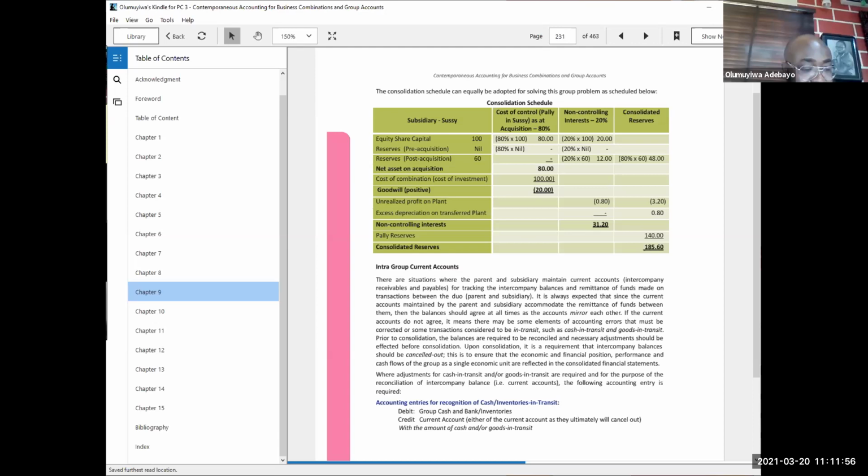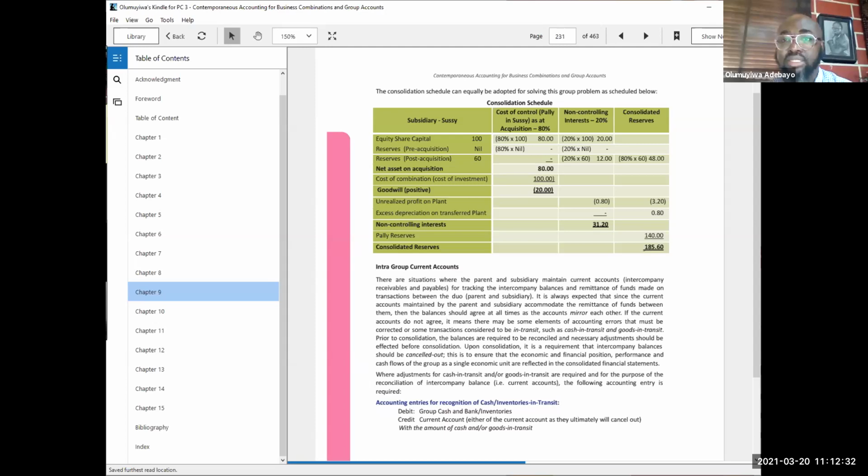Now we look at unrealized profits relating to sale of goods and unrealized profits with respect to sale of assets, whether depreciable or not. And likewise, we move further to look at adjustments with respect to depreciation, as it arises from the asset that was disposed within the group. Today we'll be moving forward to looking at adjustment regarding elimination of intercompany balances.